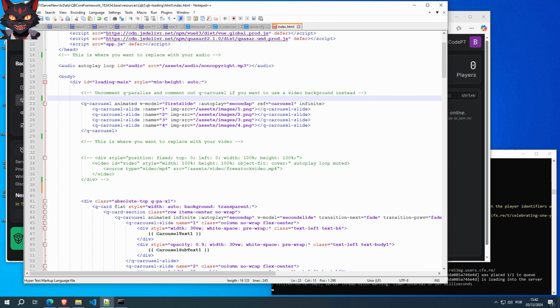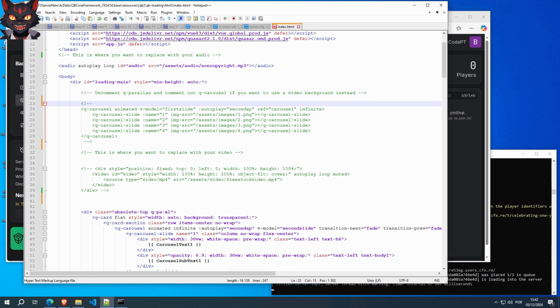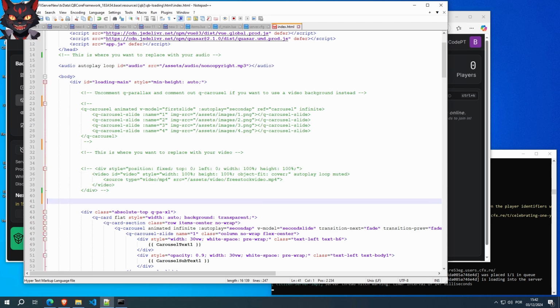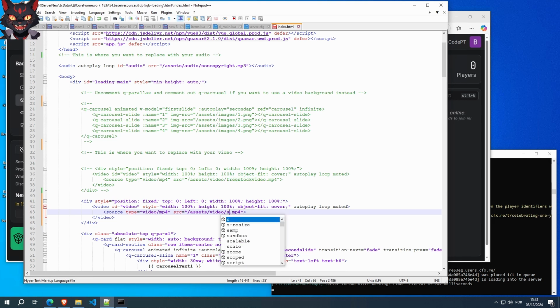We are going to comment this. It's quite easy. If you know HTML, comments start like with lesser than, exclamation mark, minus minus, and at the end of the Q carousel, we're gonna put minus minus, greater than. We have commented down the part where the images is working. We can uncomment this, but we're not. We're just gonna copy from div to div. See, that way you have a backup of that. Place it here. And it's already in direct directory. We're gonna put starter video.